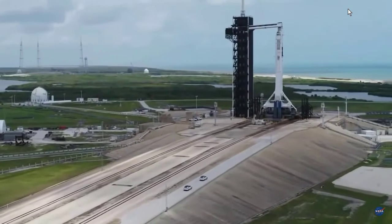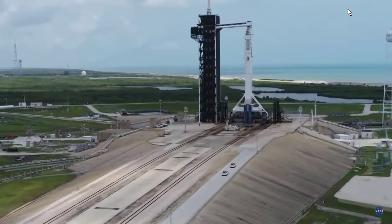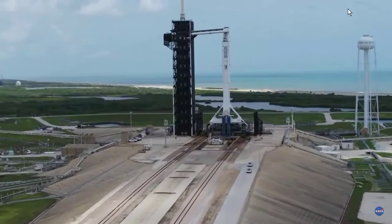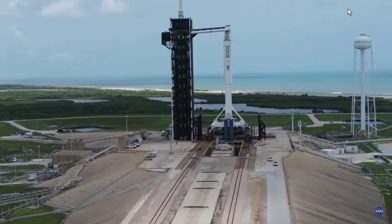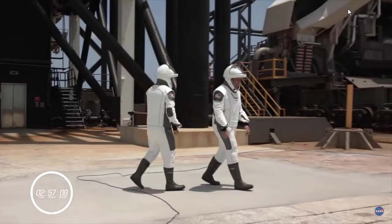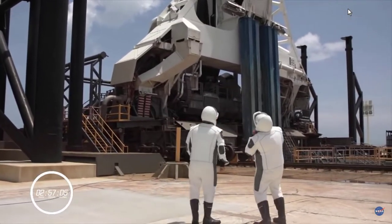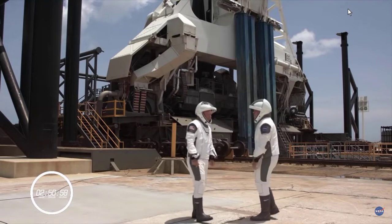And there it is. That shot really gives you a sense of the scale of the Falcon 9 rocket. Those Teslas look teeny, tiny, making their way up there. Yeah, really cool watching the Teslas pull up, driving on the launch pad just a few feet away from the vehicle. This is awesome and getting really excited over here. Countdown one at 2 hours 57 minutes. The crew has arrived at the pad on schedule. There they are, taking in the sight, craning to see the top of the Falcon 9 rocket.